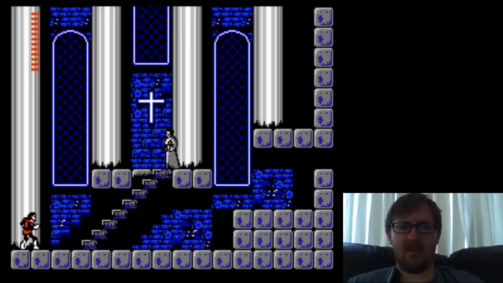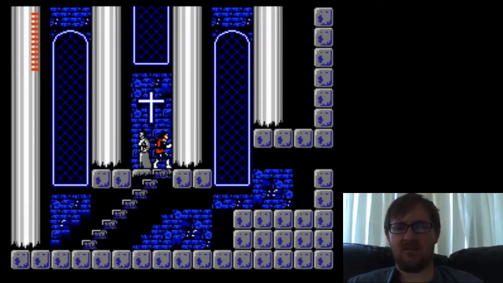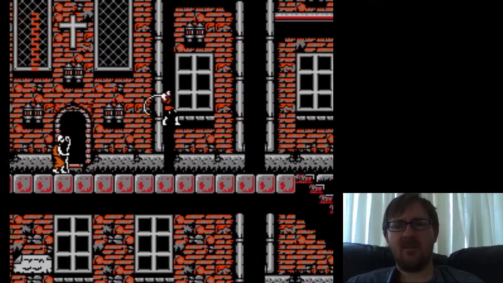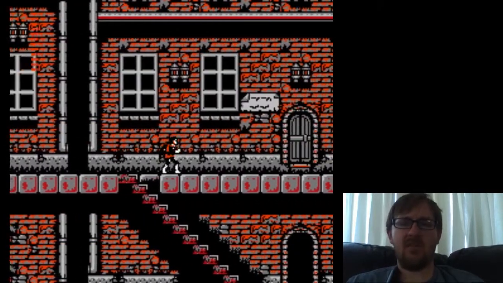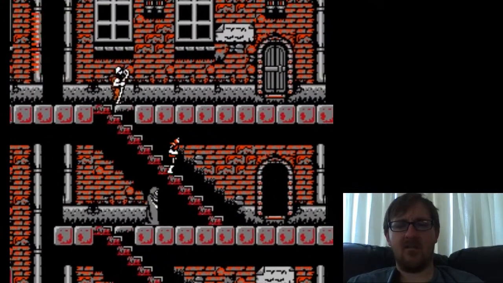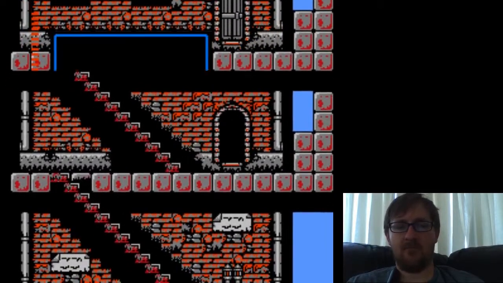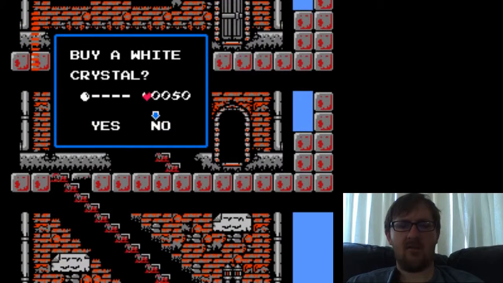I can go in here. What does this person say? I suppose my point here is there's really no direction. The game isn't really pointing you in any clear way. One of the things that makes open world games so successful and popular now is that they have a really clear sense of how to get around. You've got a map, you've got all that stuff. What does this guy want? Buy a white crystal. I guess if I'm listening to that other guy, I should say no.